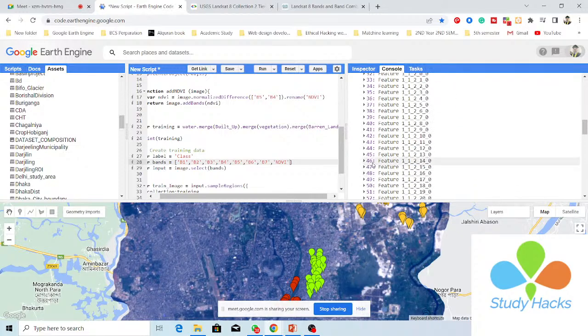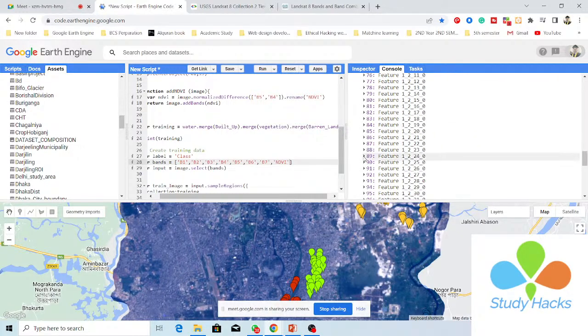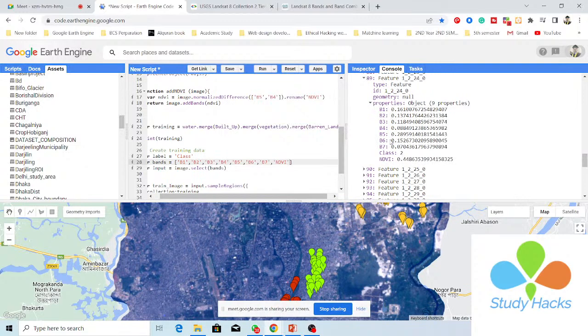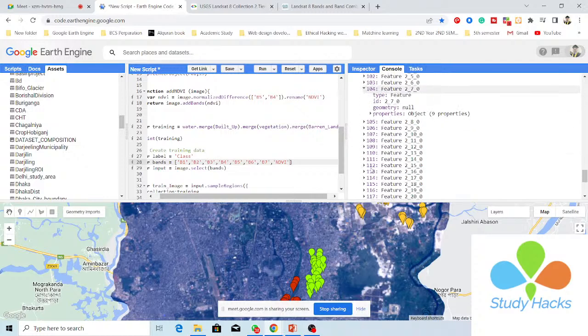So I can get all of the training points. I also get all of the training points' negative values, and not only negative values, I also get the NDVI value. You can see I can get all of the NDVI values. So this time my training data set is more strong. Suppose you want to add here the NDWI, then your training point will be more strong. When you want to add here the built-up index, your training point is more strong, and your map will be better, and your map accuracy will be very good.